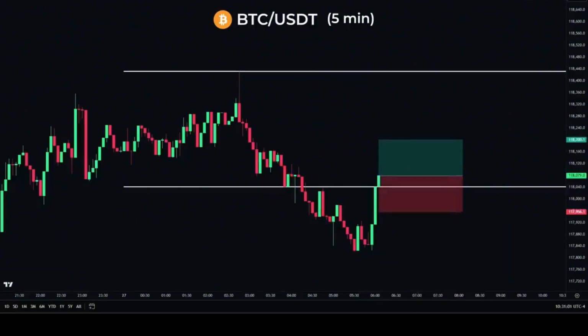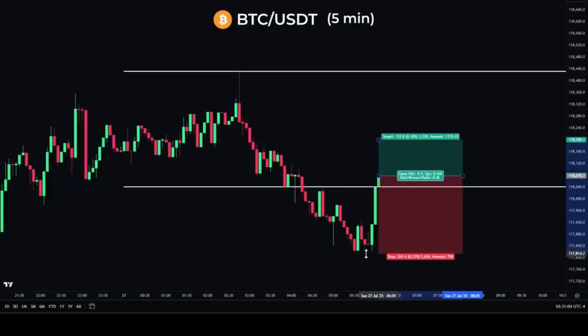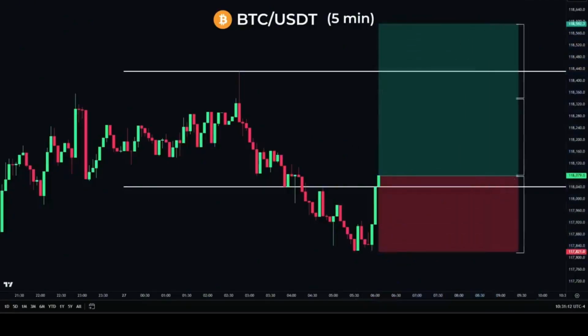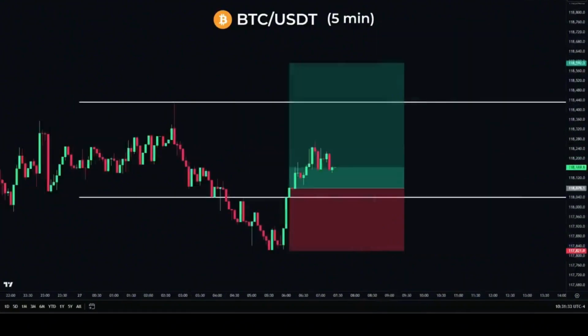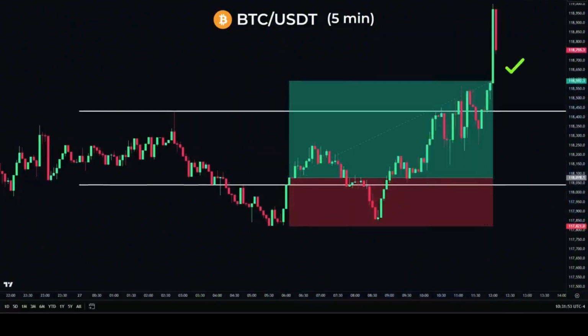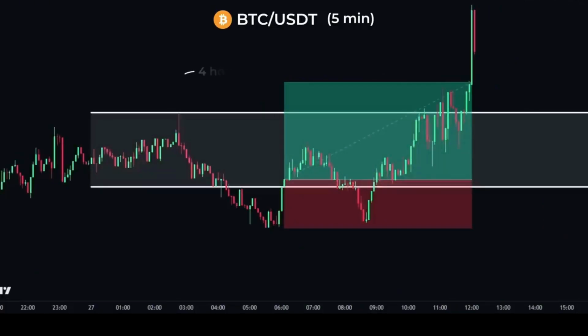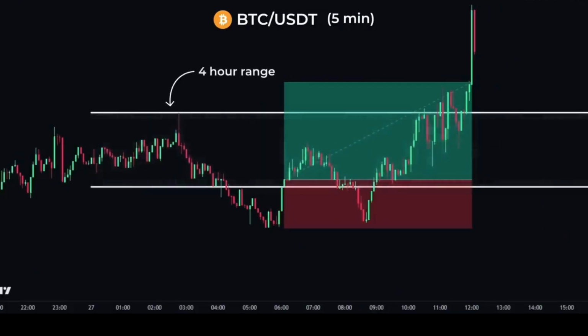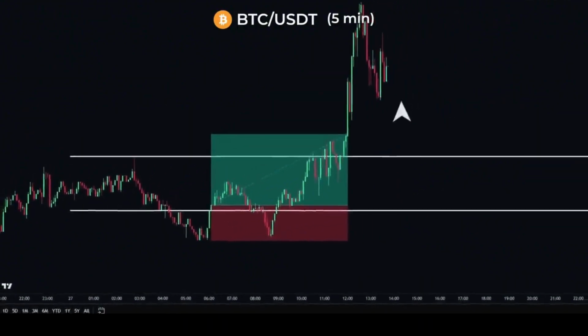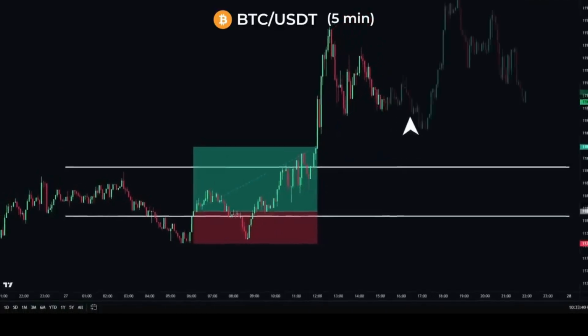For the stop loss, we place it at the exact low of the breakout move, and for the take profit, we set it at 2 times the size of our stop loss. As you can see here, price moves up and hits the take profit target. Now keep in mind, as long as we're still within the same trading day as the 4-hour range we marked, we can still take more trades if another valid setup shows up. So, as we let the chart play out, we can see that price is trading well outside of our 4-hour range.